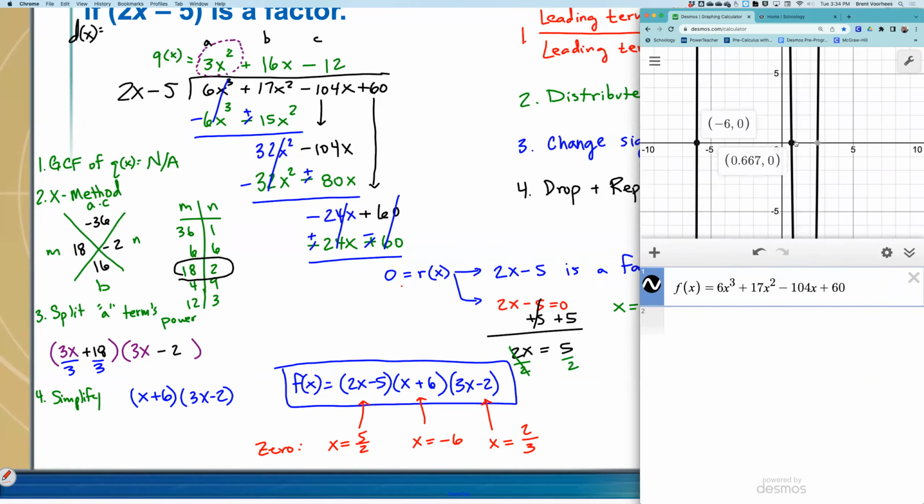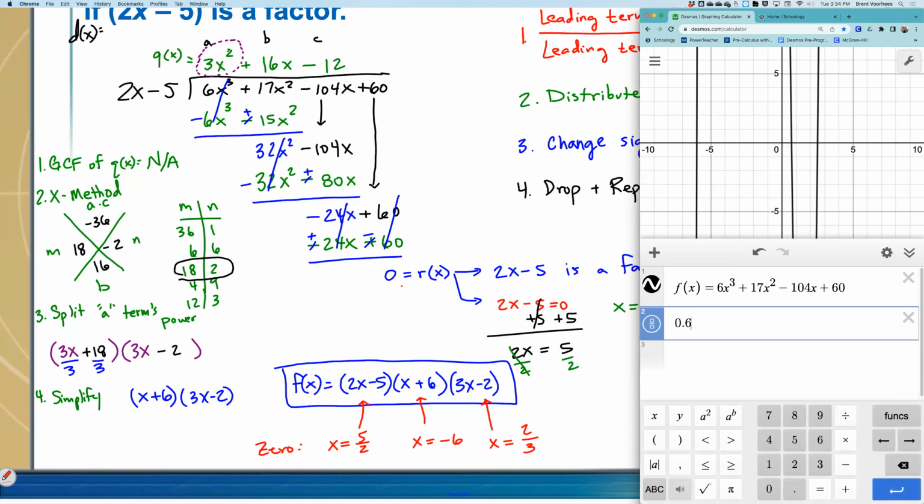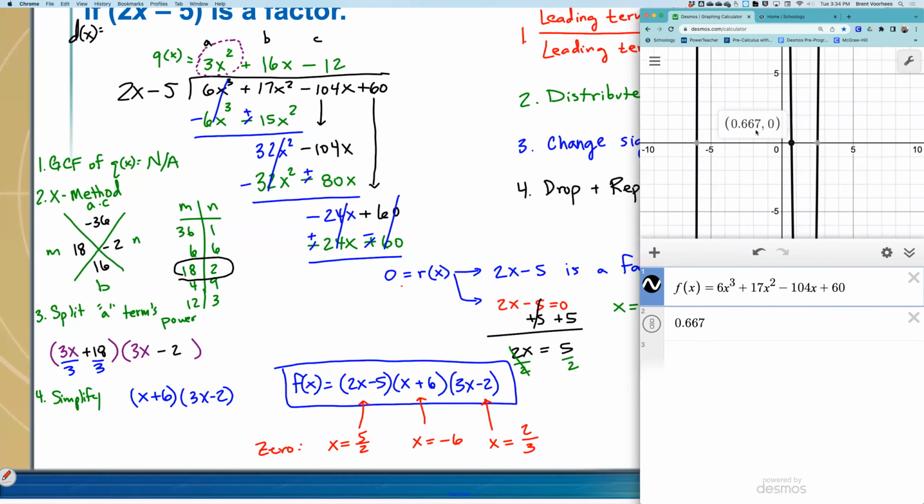Their locations are -6, 0.667, and 2.5. Those are our zeros. Well, what you would do first is make sure that all the values, if they're not a whole number, you would get them as a fraction. So what I'm going to do is type in these zeros. Now, if I type in 0.667, which is this zero right there, a fraction button pops up. If I press it, it'll say it's 667 divided by 1,000. Well, I'll tell you, that'll never be the numbers you're working with. This 0.667, Desmos has rounded.